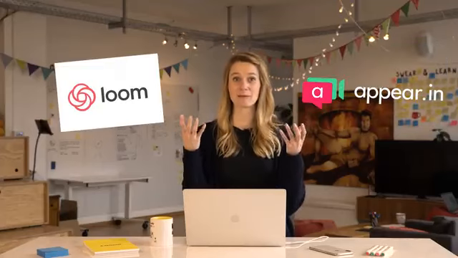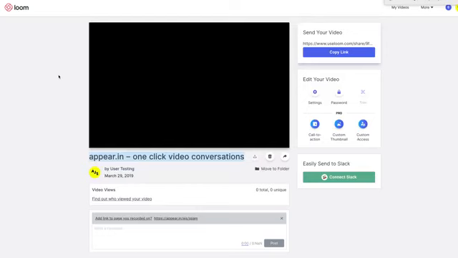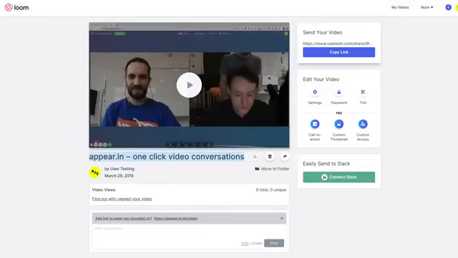So we actually also use a program called Loom, and we use Appear In and Loom at the same time. Loom is kind of like our backup. It automatically uploads as it's recording, which is great. The thing with Appear In is that we'd have to take the recording and then upload it later for the client. So that's just a little bit of an extra step that's a bit annoying for us. So we use both of them, but we haven't actually found a perfect solution for this. So feel free to let us know below what you're using.